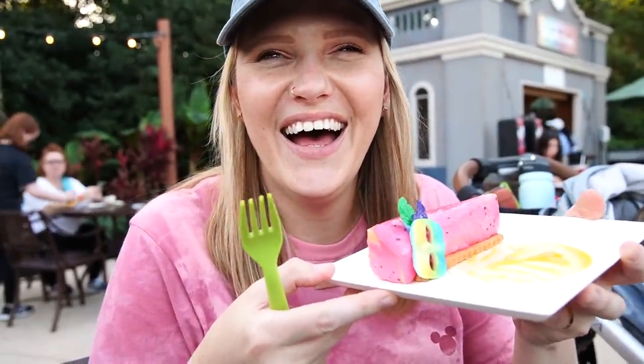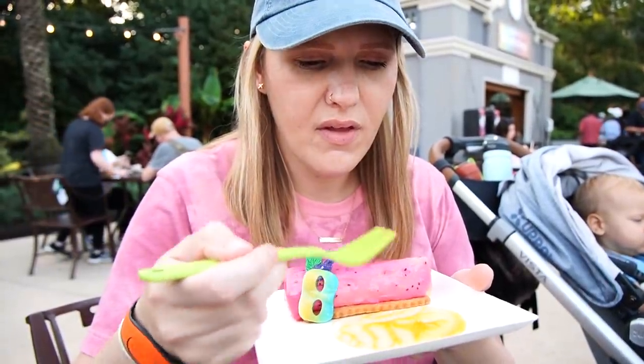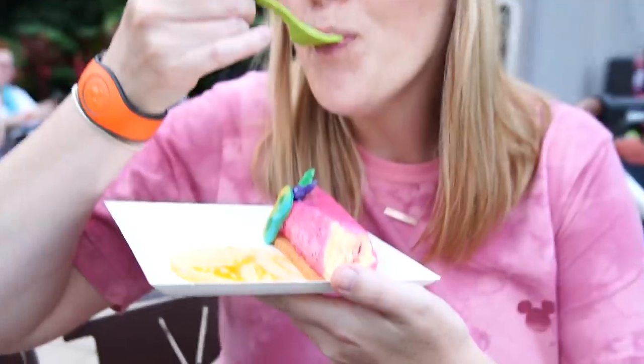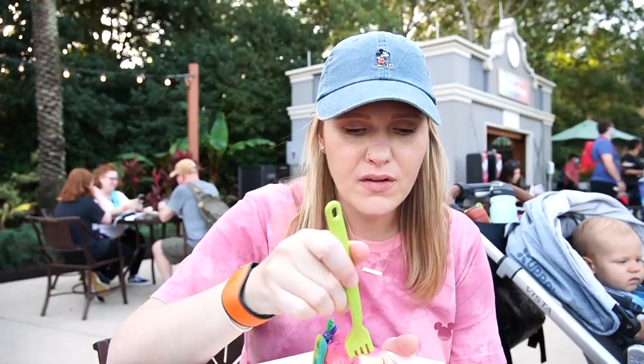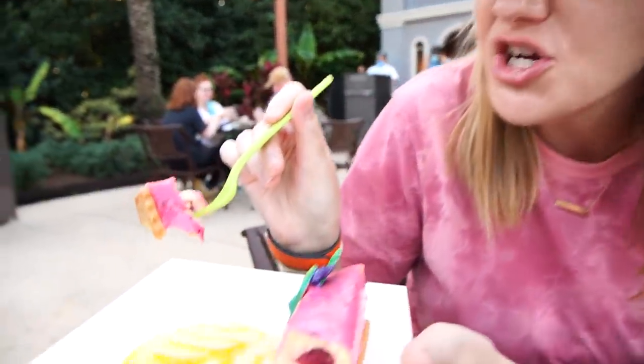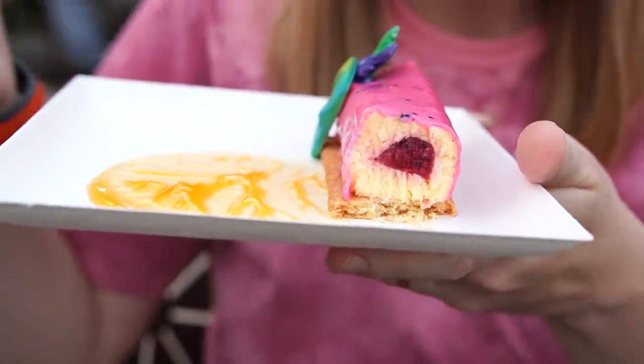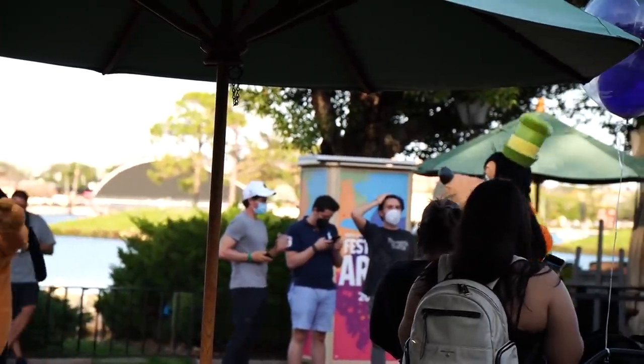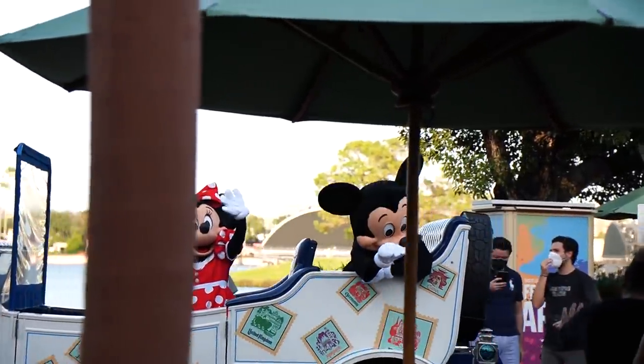Now for the passion fruit mousse — it's a little jiggly, melted just a bit while we were eating the other thing. It's like a splatter design, I think it's mango on top. It's like cheesecake or mousse. This is really good — there's a jelly in there too, do you see that red jelly? Tastes very citrusy. And then the inside is the passion fruit, and there's a little crunch on the bottom. It's amazing. It's not really sweet, kind of tartish. I would totally order that again — how much was this? Four seventy-five. That's a steal.